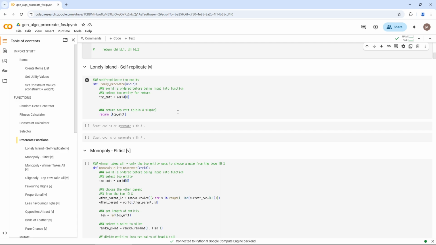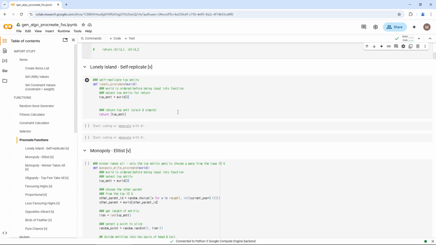I say procreate differently because the very first function that I'm going to cover I named Lonely Island. What it does is it self-replicates, or rather this function copies the very top performing entity. Keep in mind that the definition of top performing may change depending on the environment, the conditions, depending on what the problem is.